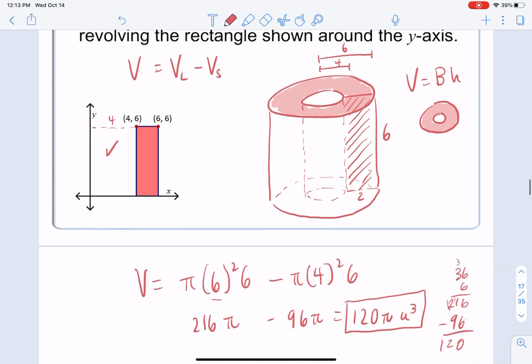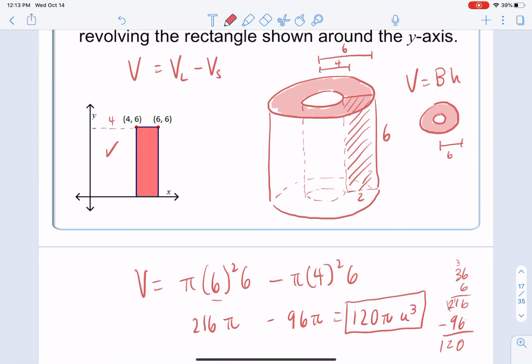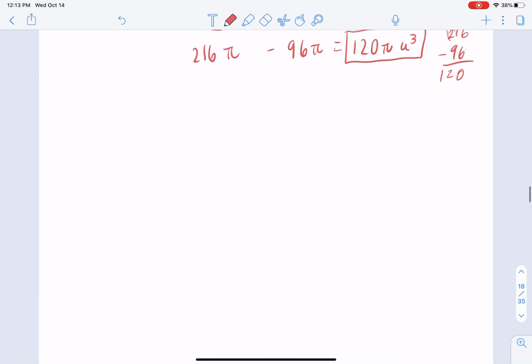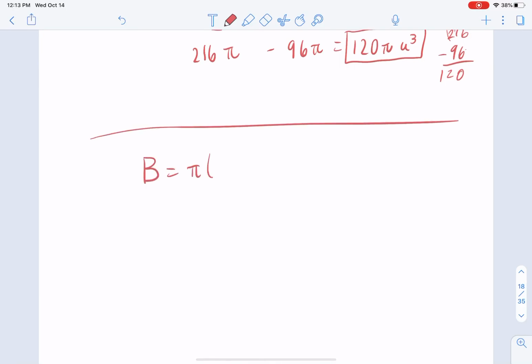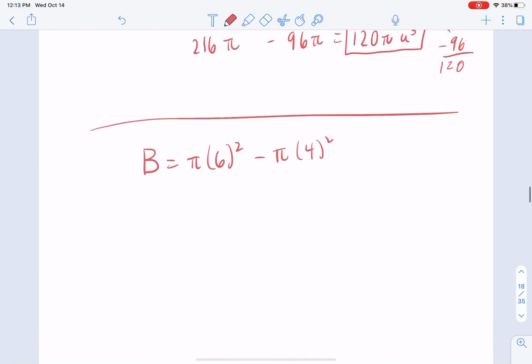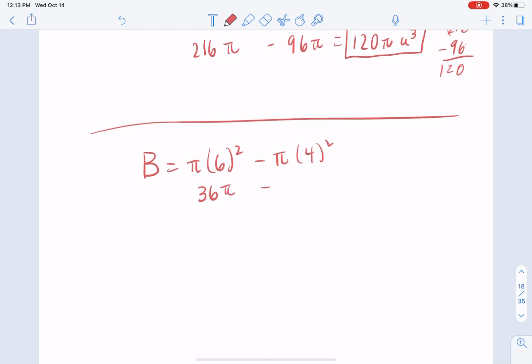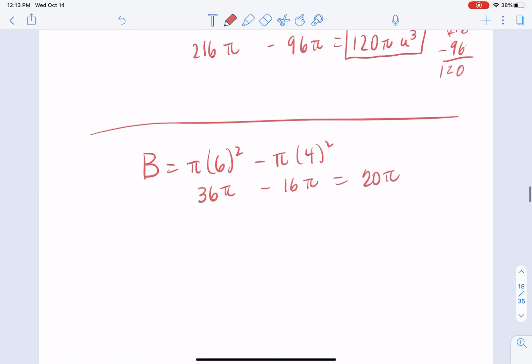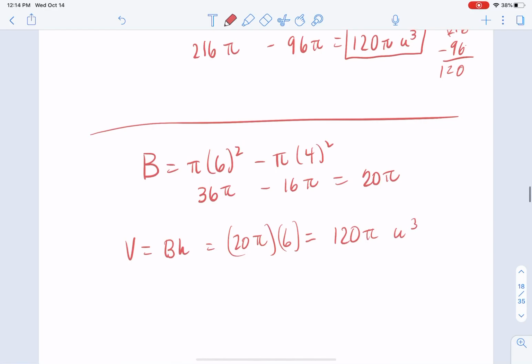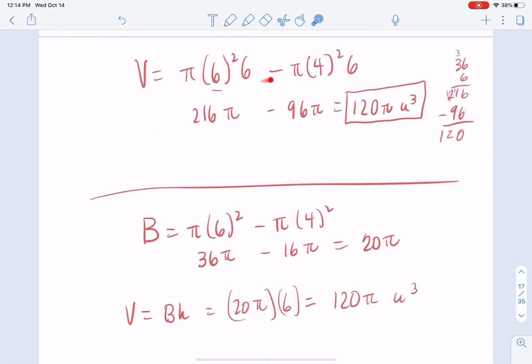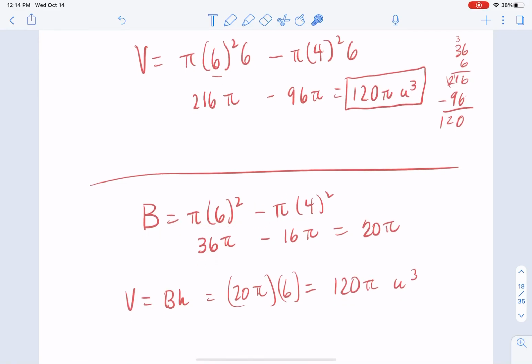My 2 radii: my big one here is 6, and the smaller one is 4. So the area of that base should equal pi times 6 squared minus pi times 4 squared. Hey, that looks like what was going on in that other calculation. I got 36 pi minus 16 pi, which is 20 pi. There's the area of the base. And if the volume is the area of the base times the height, I take this 20 pi and multiply it by my height of 6, and in fact I do get 120 pi, again units cubed. Notice also that I could have gotten that from the earlier calculation if you factor this 6 out. When you factor the 6 out, it becomes this step right there, and then you multiply it by 6 at the very end.